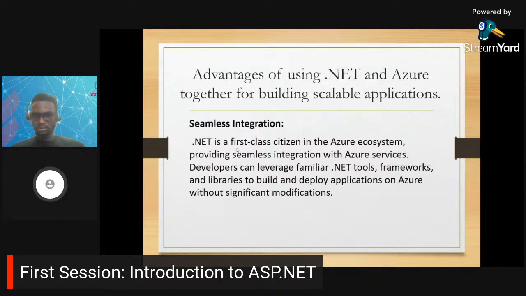Then what are the advantages of .NET and Azure together for building scalable applications? The first is seamless integration. .NET is a first-class citizen in the Azure ecosystem. So you cannot beat my child. I'm the landlord of the house, and this is my child, so my child obviously knows everywhere in the house. It is very seamless and very easy if you're using .NET on Azure.